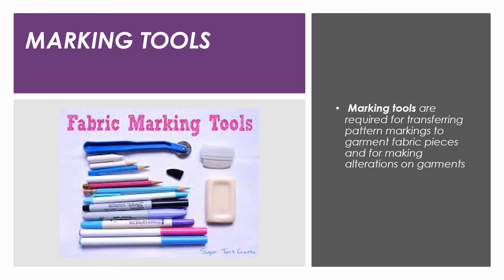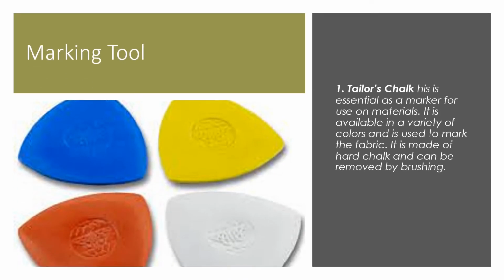Marking tools. Marking tools are required for transferring pattern markings to garment fabric pieces and for making alterations on garment. Number 1 marking tool is a tailor's chalk. This is essential as a marker for use on materials. It is available in a variety of colors and it is used to mark the fabric. It is made of hard chalk and can be removed by brushing.